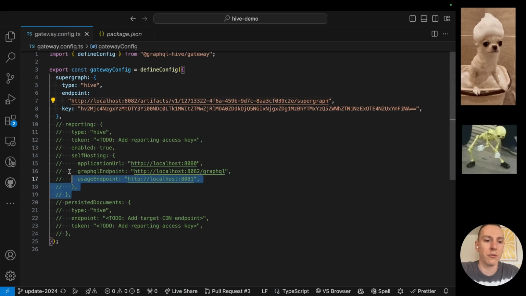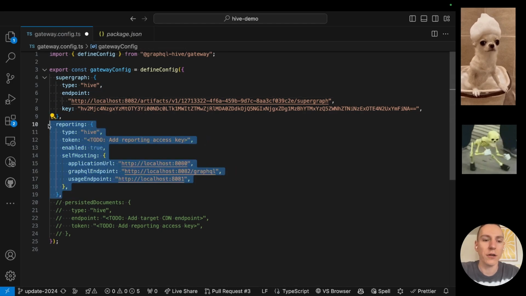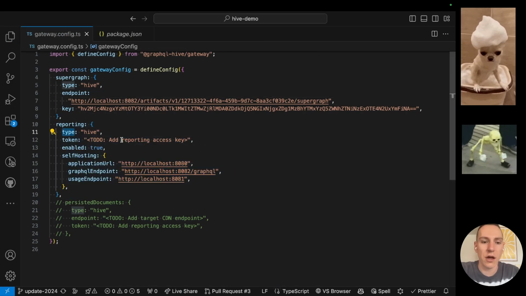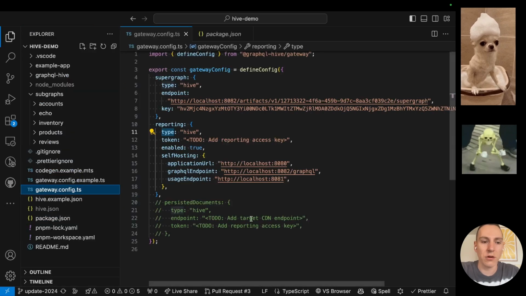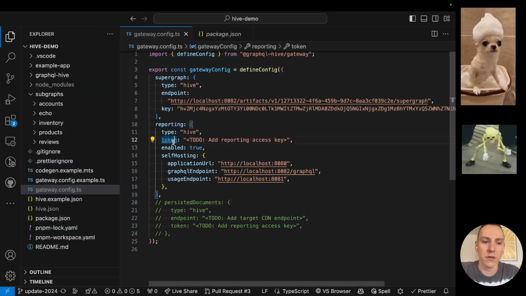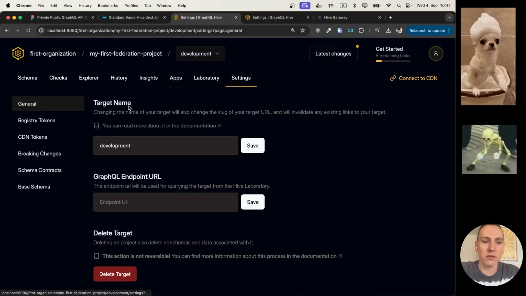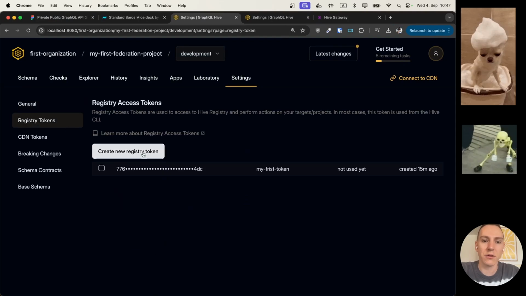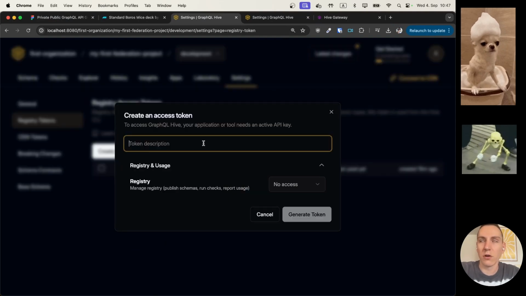For this, we have the reporting section in the gateway config. Again, we're going to report to Hive. And we also need a reporting token. So let's go back to our settings. We need a new registry token. And this one we will call gateway analytics.